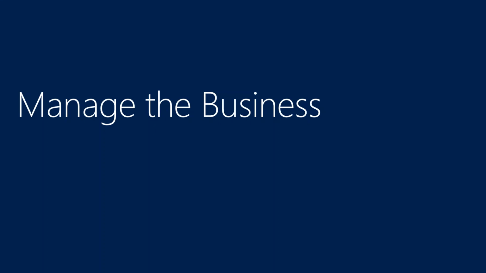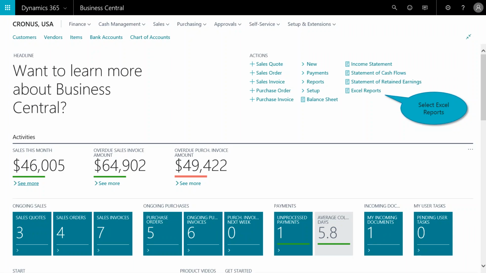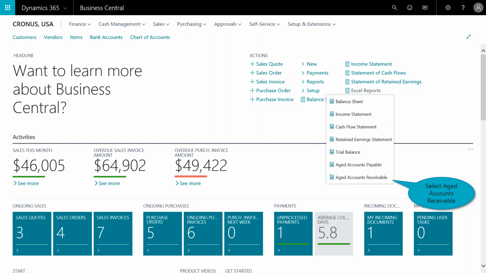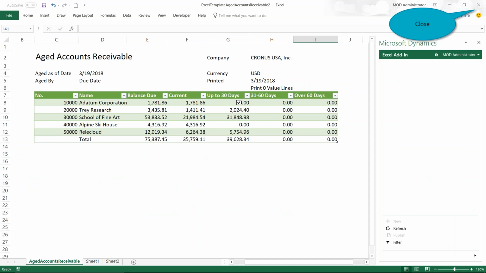To manage the business process, you will learn the importance of reporting to help manage the business. The goal of this scenario is to demonstrate how easy it is to monitor cash and ensure it's positive. Or do we have enough cash to stay in business? So let's go here. We'll select Excel Reports directly from the top part of the screen, which is referred to as a ribbon, and choose Aged Accounts Receivable. That immediately gives us a list of all of our accounts receivable by customer into our aging buckets.